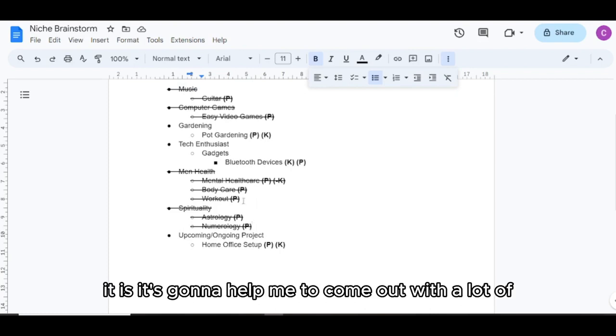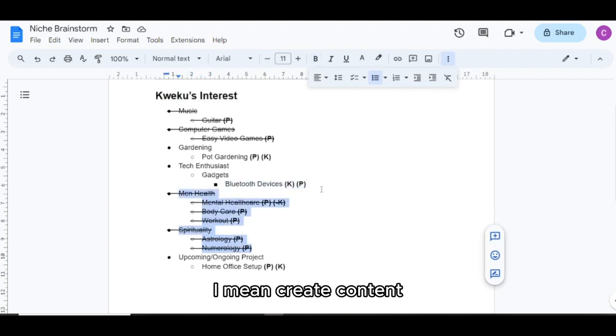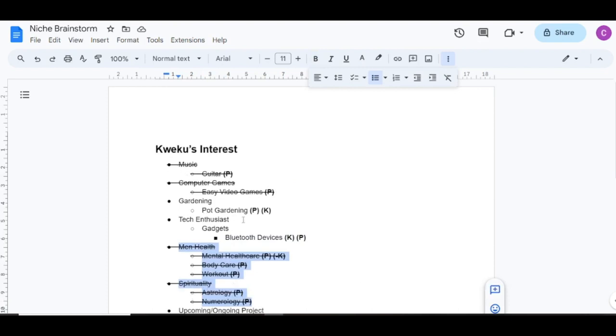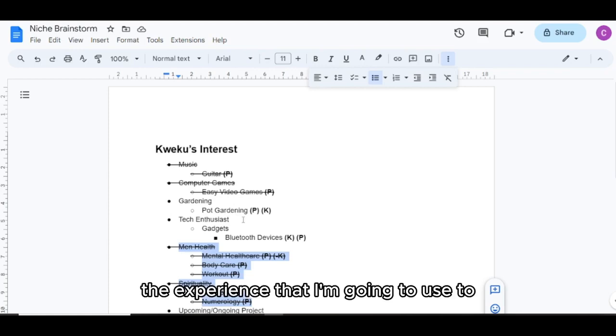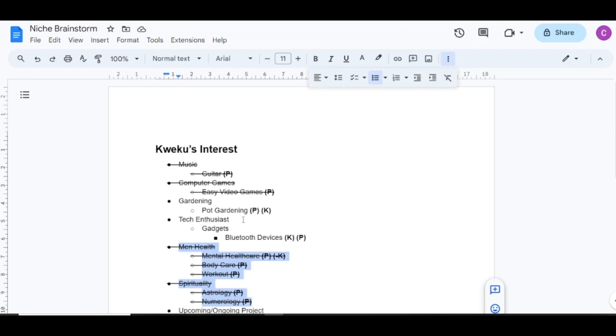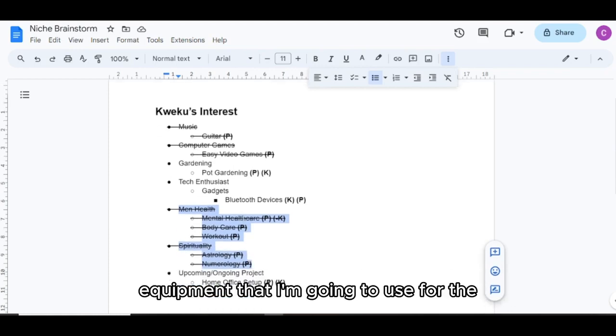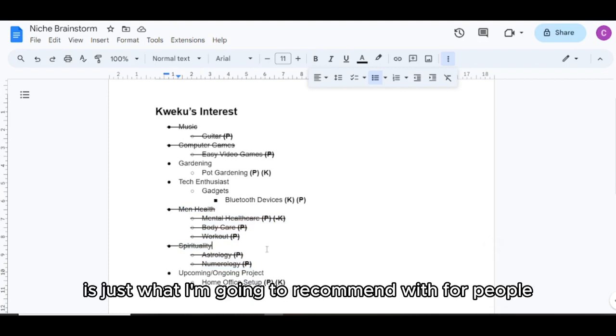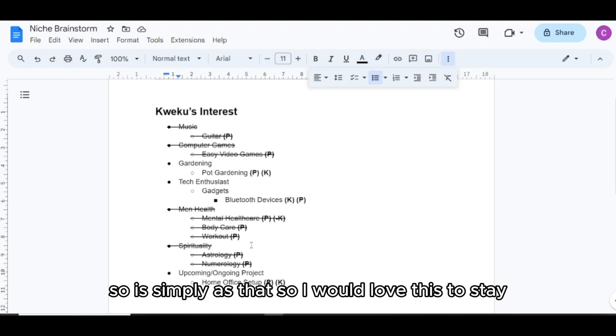So it's going to help me create content that I may otherwise find difficult. It's the experience I'm going to use to buy some of these products, services, and equipment for my office. It's just what I'm going to recommend to people. It's simply as that. So I would love this to stay.